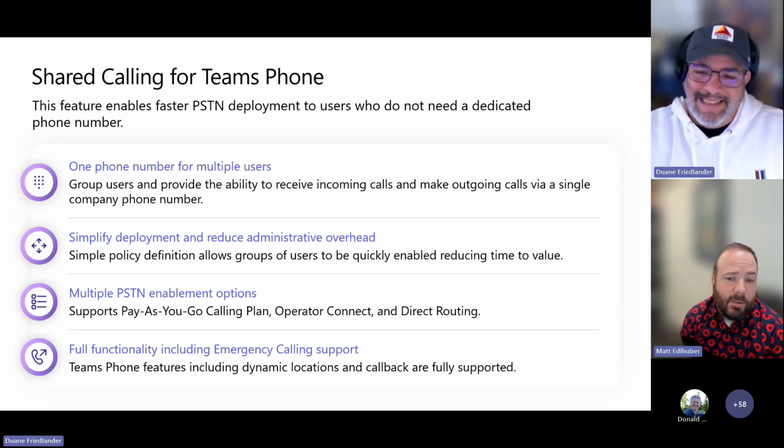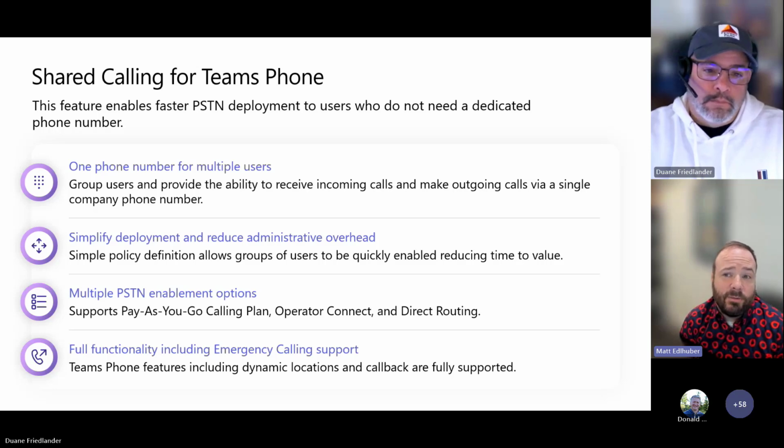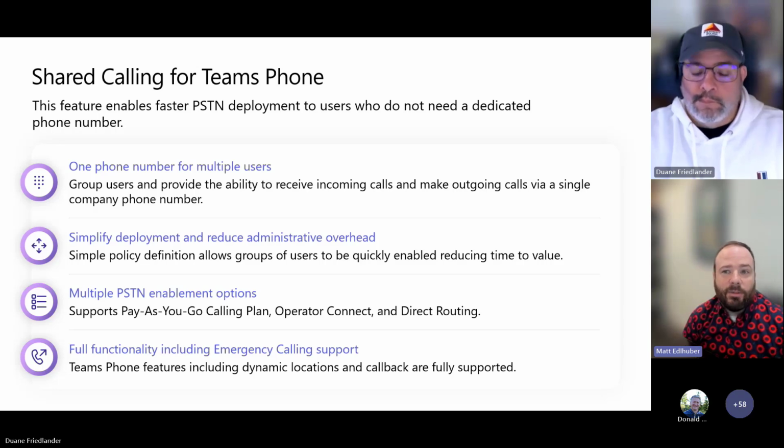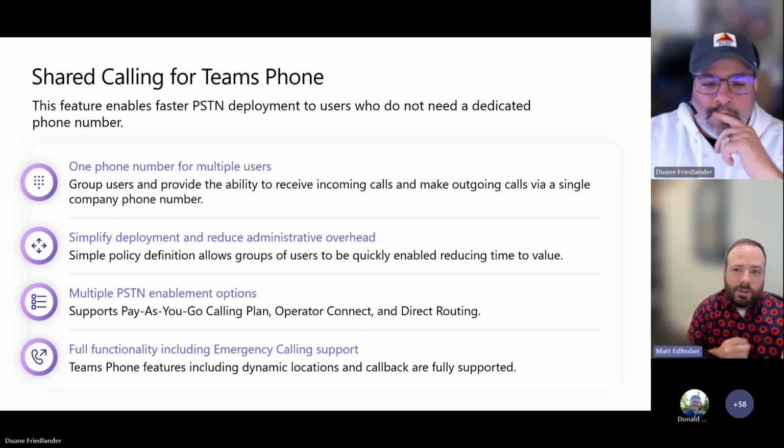No, great question. The ability to do this rapidly helps our customers realize the value of their Teams phone investment much faster than a traditional long marathon, where we're going station by station, site by site, business unit by business unit. We'll talk a little later about how we can turn that methodology around: enable Teams phone for all, and then have a go-back motion to figure out who needs DIDs.